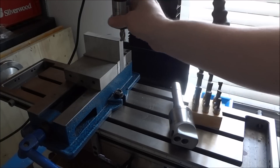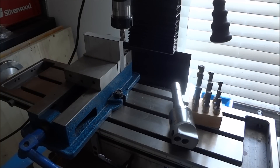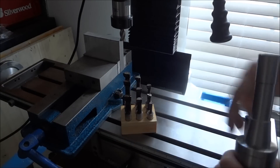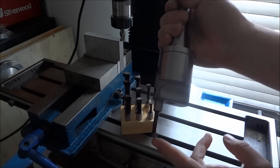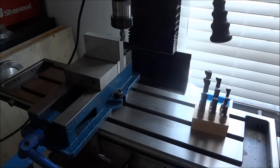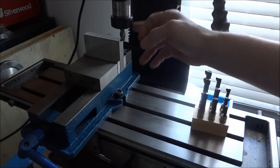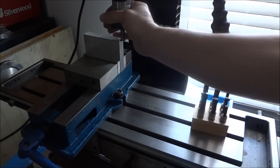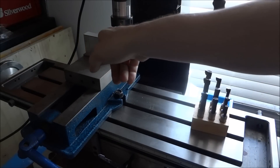You can get one single R8 end mill holder that holds the 3/8-inch shank — that'll get you by for a lot of the manual machining. You can also invest in an R8 ER32 collet and a set of collets so you can use various different sizes of end mills. You're going to need a boring bar holder and a set of boring bar bits to do the machining — that allows you to do bigger diameter holes for your bearings. I have my stock mounted in the vise and I'm just going to use the mill to clean up these edges.